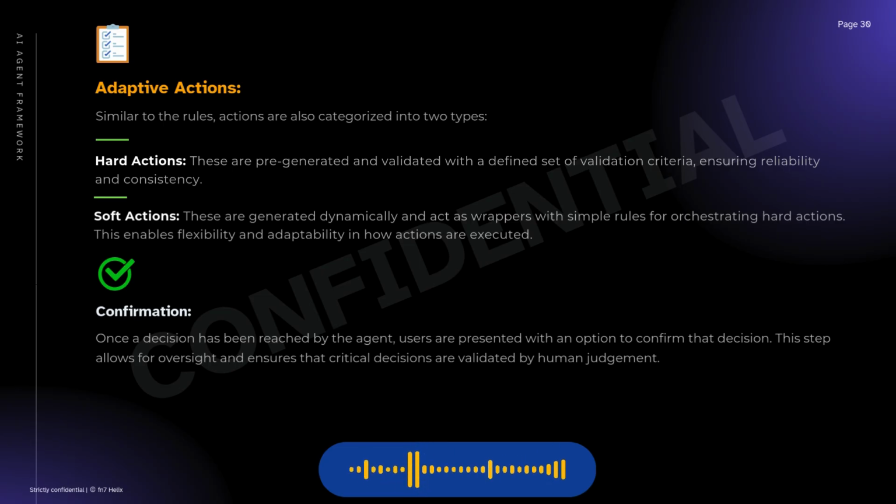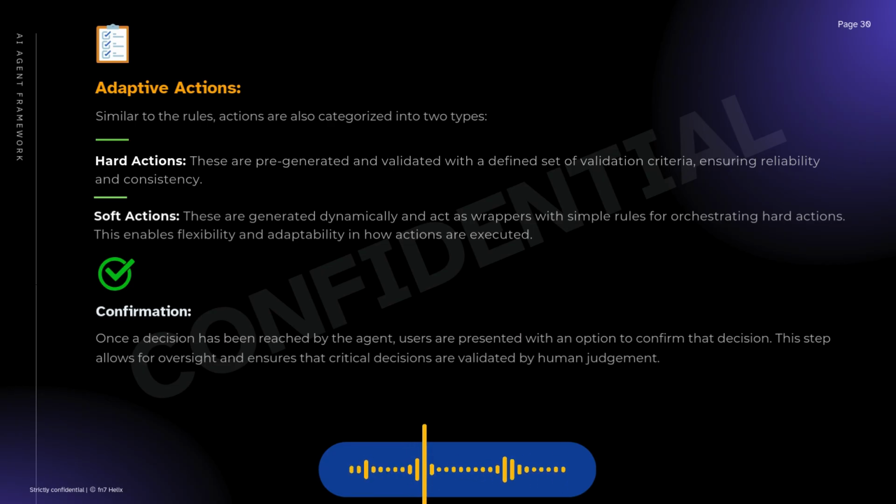But there's one more aspect of adaptive intelligence that's worth mentioning. What's that? Confirmation. Even though AI agents are designed to operate autonomously, the framework recognizes the importance of human oversight, especially for those critical decisions. So before certain actions are taken, the agent might present the decision to a human for confirmation. So it's like a safety check. Like a double check, just to make sure that the AI isn't going off the rails. We don't want any Skynet situations here. Exactly. So it's all about finding that right balance between AI autonomy and human control. That's the key.